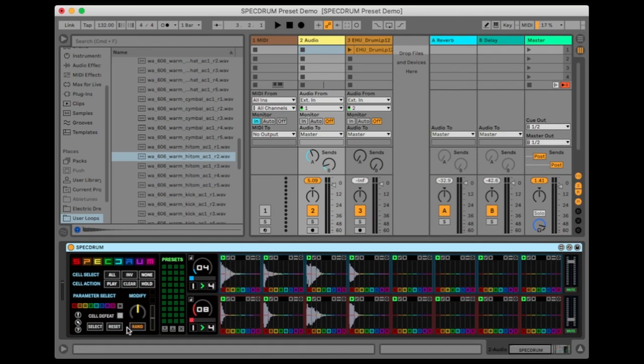As I said yesterday, this whole box here is what I call the macro control section, and what that means is that there are buttons and dials and switches that are able to affect changes on multiple cells simultaneously.